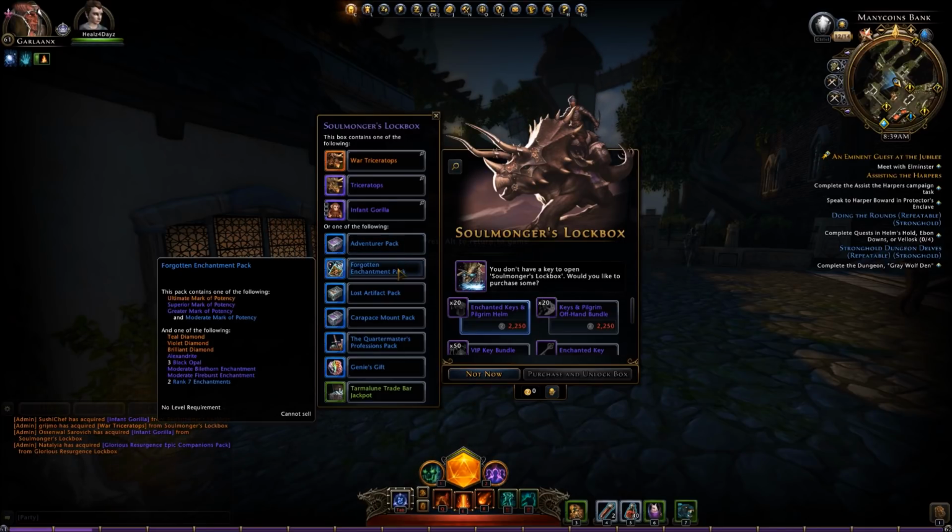Moving right along, we have the Forgotten Enchantment pack, which is going to be your ultimate mark of potency, your superior, greater. It's going to be your potency marks, as well as your refinement with the new diamonds and the Alexandrite and the rank 7s. In this one, we're going to have the Bowthorn enchantment, as well as the Fire Burst, two of the, I don't want to say subpar, but not very many people use either of those enchantments.